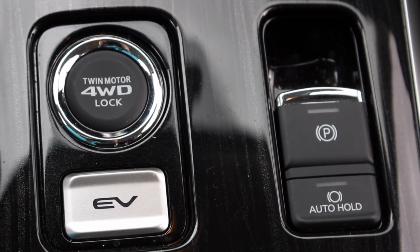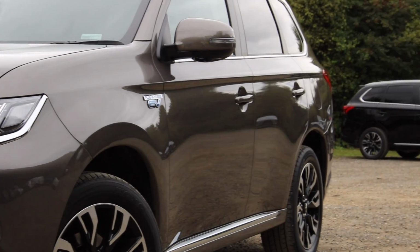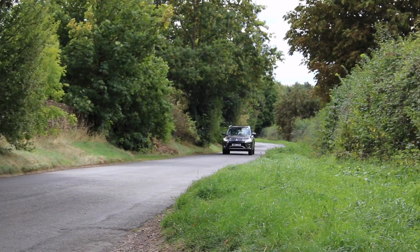On the surface of things, the interior's changed very little. The odd switch has changed, and on the exterior, you've got some slightly restyled bumpers and a different spoiler, but that's about it. It's under the hood, like we said earlier, where the changes have really been made. The power delivery is different, and the steering, I think, seems a lot more seamless, doesn't it? I think it's an overall more refined experience. Yes. I think when it comes to the interior, the non-mechanical things, don't change something that isn't broken. No, exactly. But you can definitely tell the refinements when it comes to the driving, the power delivery, and the steering. I think the steering for me so far has been the most noticeable thing.